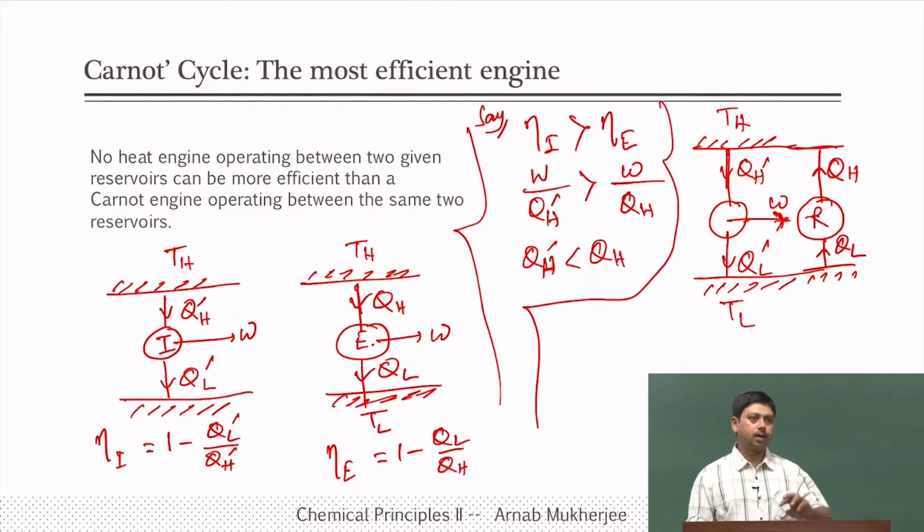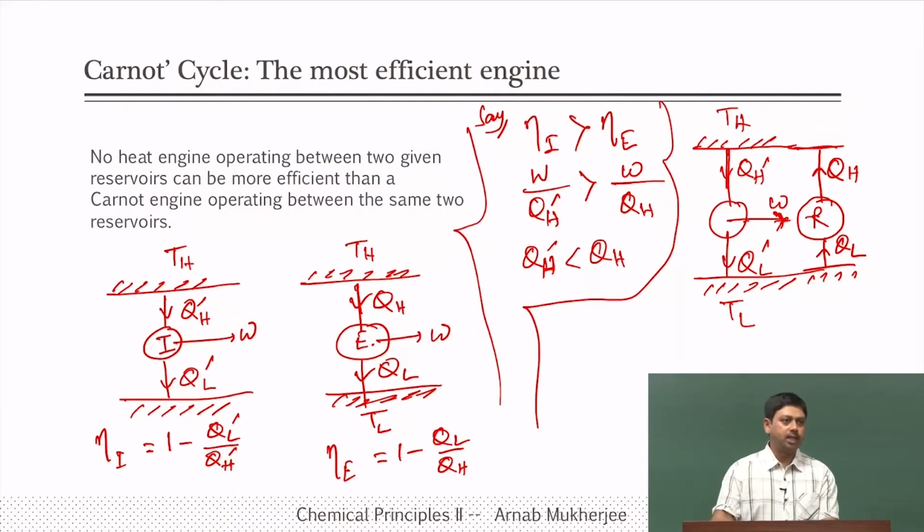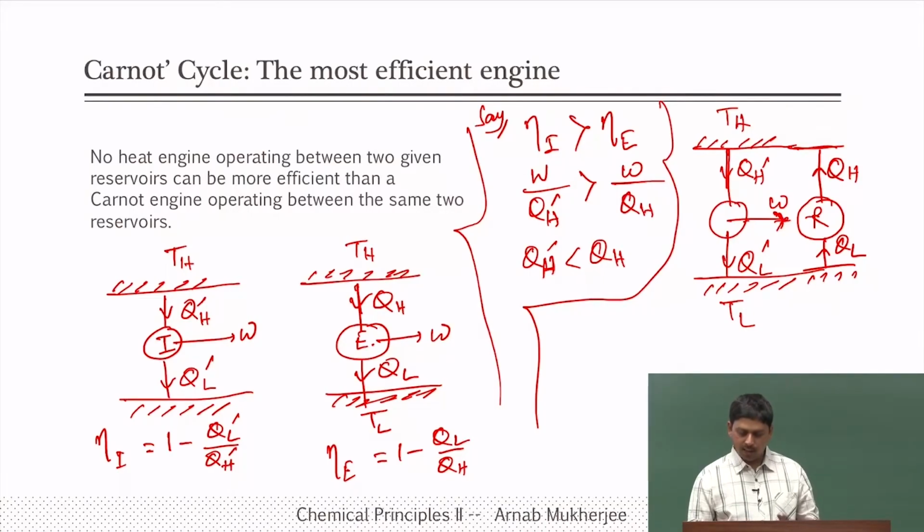Just the opposite. Whenever you want to put an engine in reverse, first construct the engine and then just reverse it. So, exactly the signs will be reversed. Here QH is positive, W is positive and QL is negative. Here QL is positive, W is negative and QH is negative. The arrows also indicate this. Now see, none of this is violating any of the laws so far, because the heat is transferred from low temperature to high temperature with the help of the work.